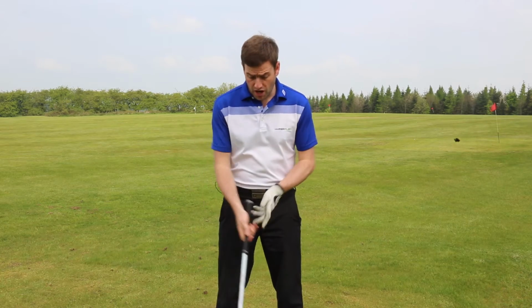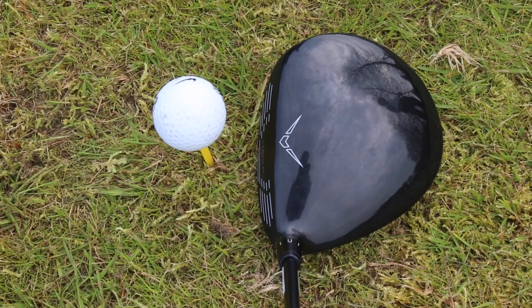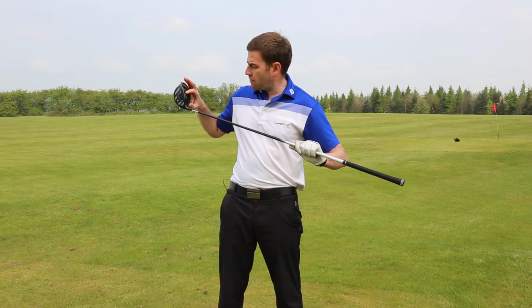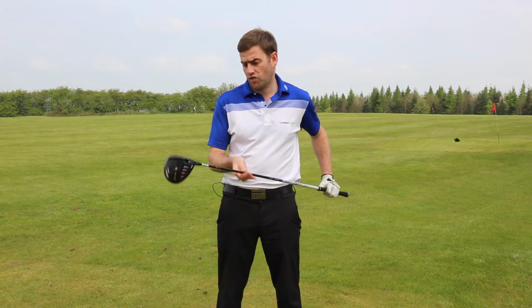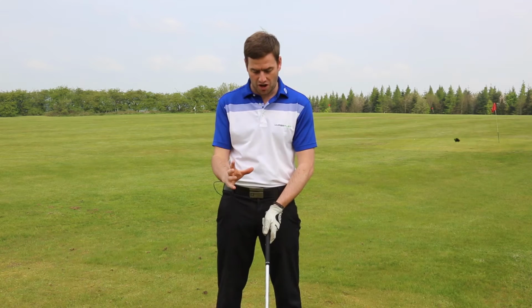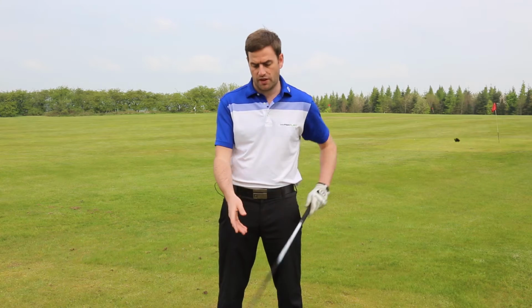Just having a look at address, it's almost like a metallic finish, like you might expect on a car. It's got this sort of Benross alignment aid there, which we've seen on the last few drivers, and that does help you line the ball up nicely. It's a classic driver head shape. It's not going to displease anyone staring down at that at all.